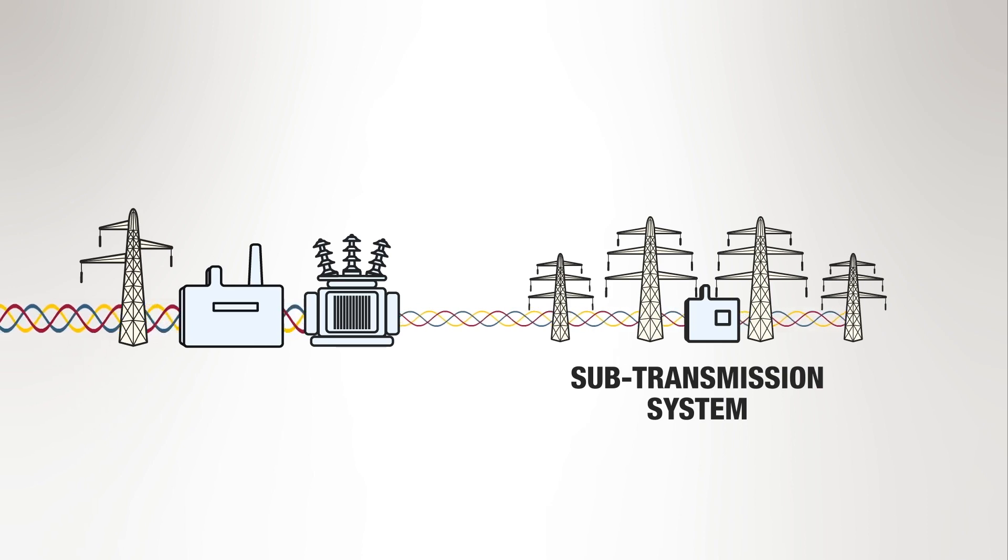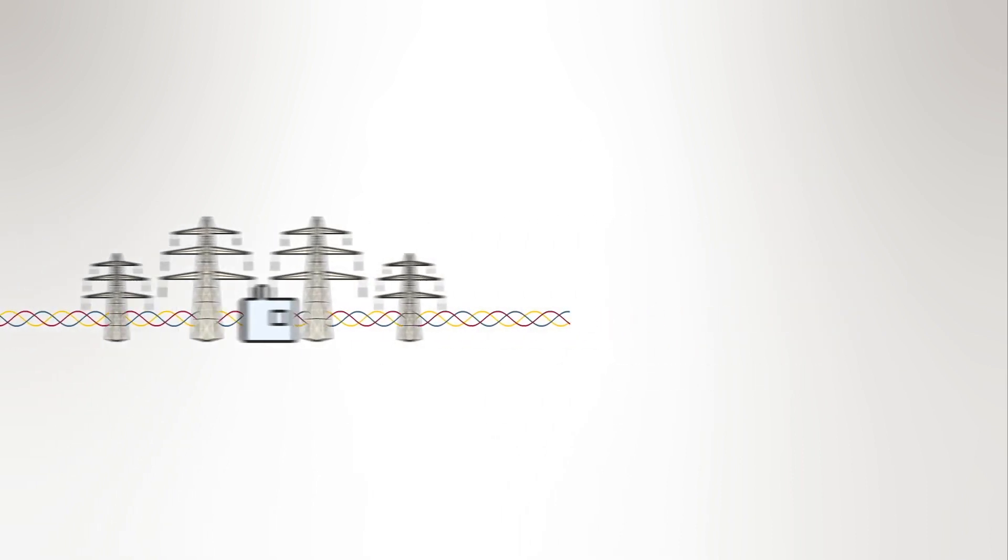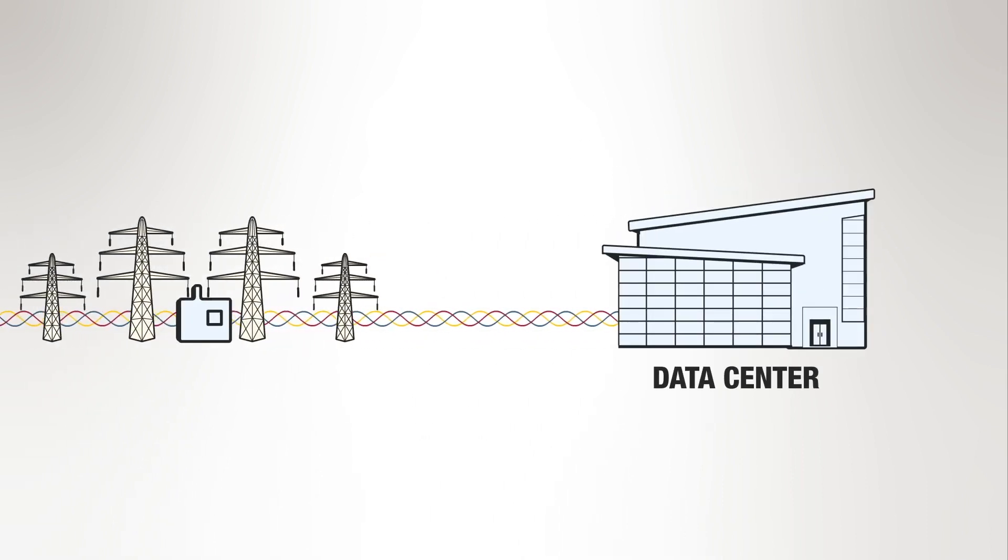They will take voltages that come in as high as 69 kV and use this power to run their 120 volt office equipment. Data center customers may take medium voltage, but they are more likely to have the utility transform the voltage down again for their use.